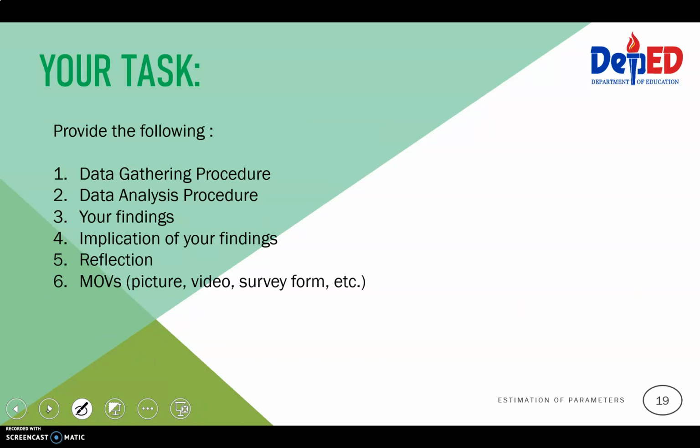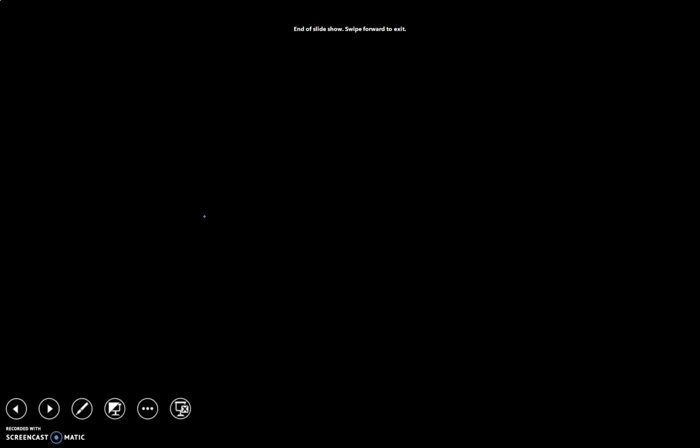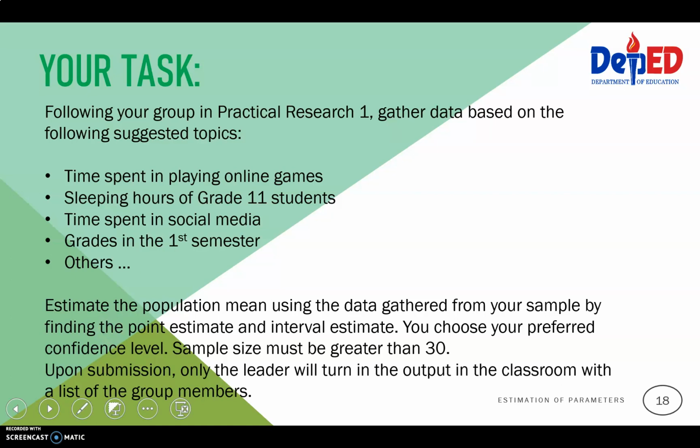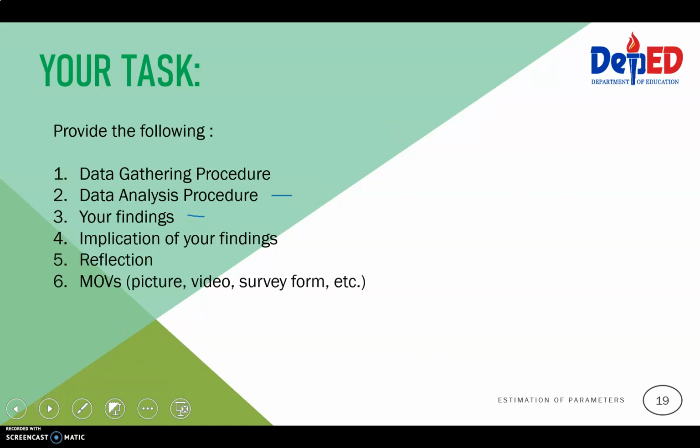So after ninyo na-gather ang data, you need to provide the following. Giunsa ninyo pag-gather ang data, so data gathering procedure. Giunsa ninyo pag-analyze ang data. So here, ipakita ninyo diri ang solution. And the solution nga akong kinahanglan is kadto nang about the interval kato may margin of error. Ang findings, implication dayon sa findings, ipasabot ninyo if kani ang result, unsa na ang buhaton. And reflection about the activity, and lastly, the MOVs, or the means of verification. So, pwede picture, pwede video, pwede survey form.